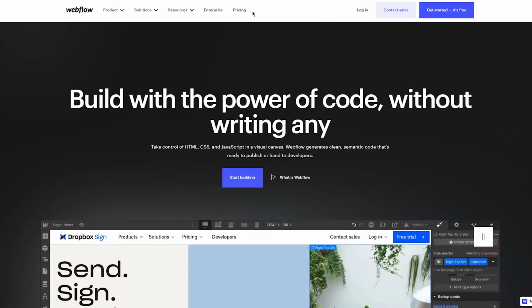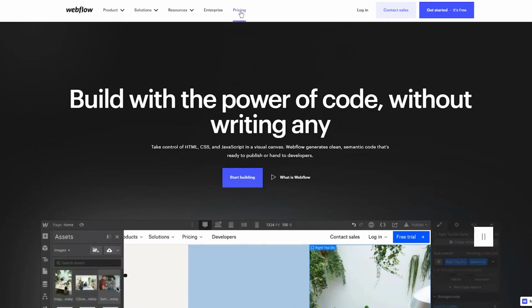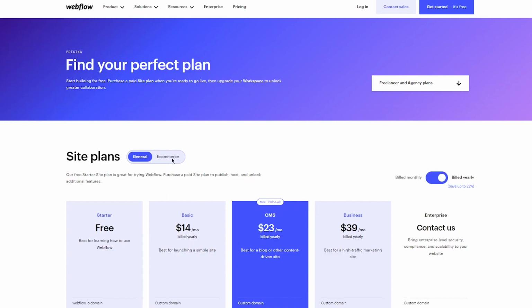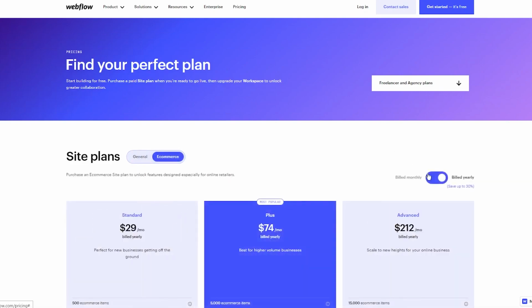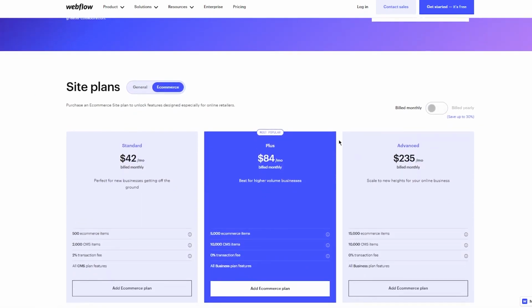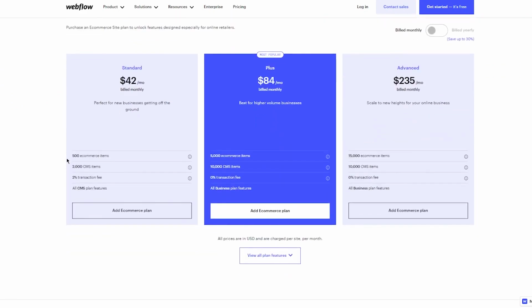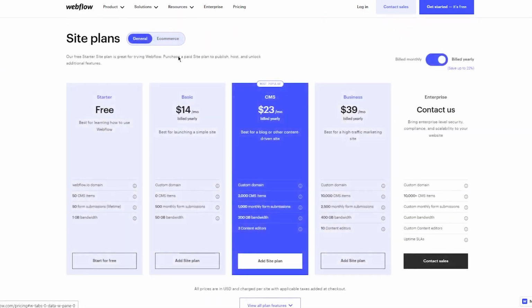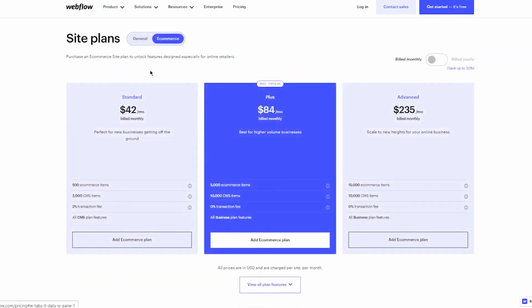So what we're going to do to start ourselves off is, first of all, discuss the pricing. Obviously we're going to be doing SEO. Now SEO could be for a general website or for e-commerce, but mainly it's for e-commerce, so let's discuss that. When it comes to e-commerce, first of all, you have the standard plan. The only downside is that it has a free plan for a general website, but for an e-commerce website, it doesn't even have a free trial.